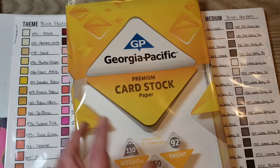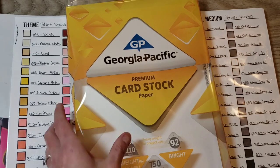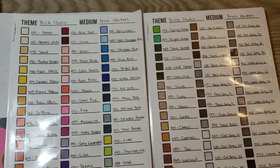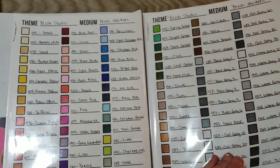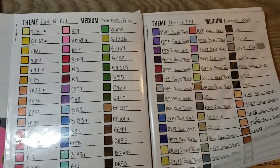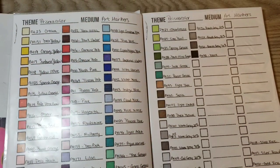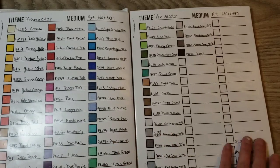But yes, this is the cardstock that I use for coloring when I print things, and I think it works very nicely. So if I'm swatching out, like these are my Blick Studio markers, I wanted them to be on cardstock, so I used the Jane Summer page and printed those out. These are the Art and Fly markers that I will be reviewing, and that review will be up on the channel very soon, if not by the time you see this video. These are my Prismacolor markers.